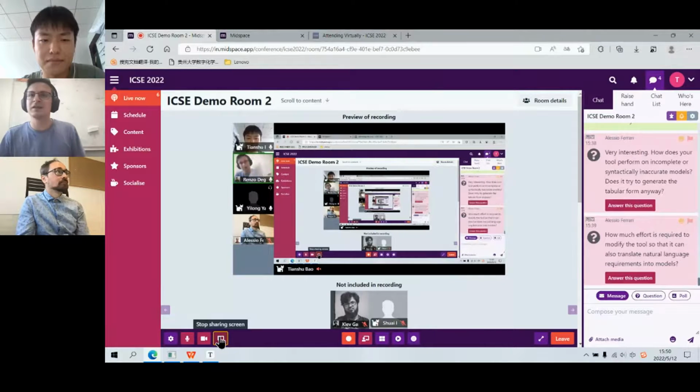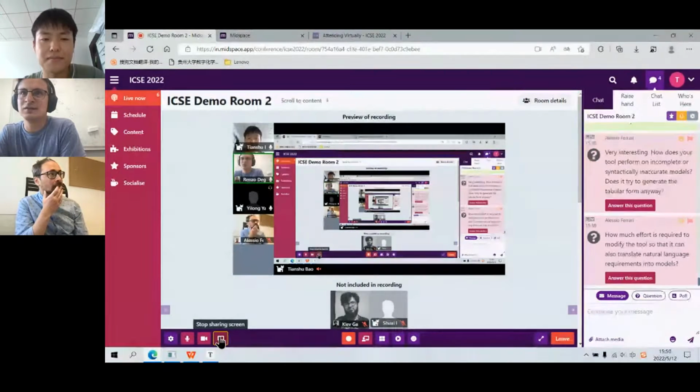I don't know if you can do some reverse engineering from the natural language description to the model, or if it's out of the scope of your research.